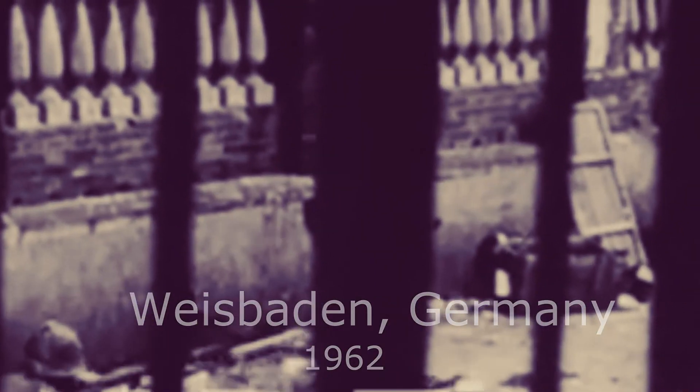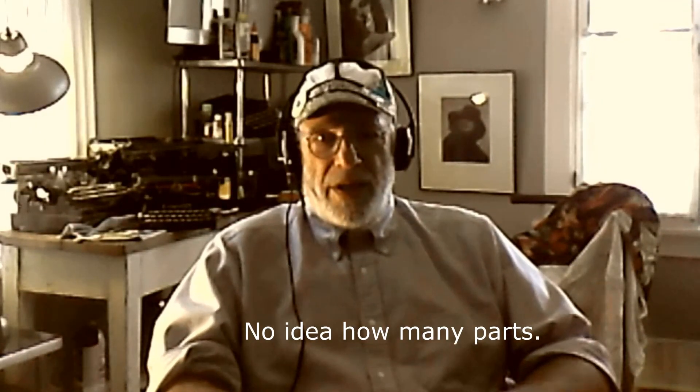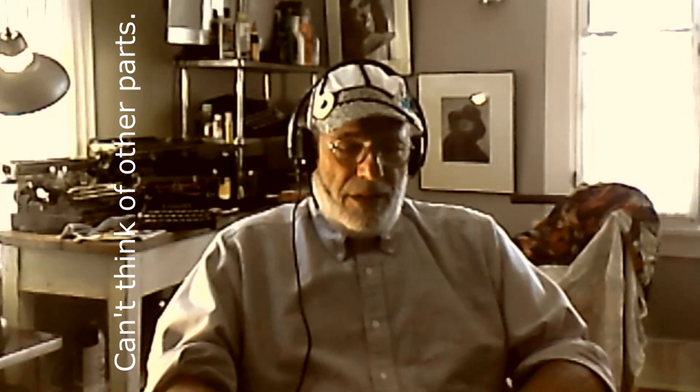I know my brother, who was a combat veteran in Germany around 1962-63, was able to take apart an M16 rifle — which was basically 33 parts — and he took it apart in a two-and-a-half-hour span. The Oliver, I put together in an hour and a half. Springs, pieces, carriage band, rollers, platen — and it worked.